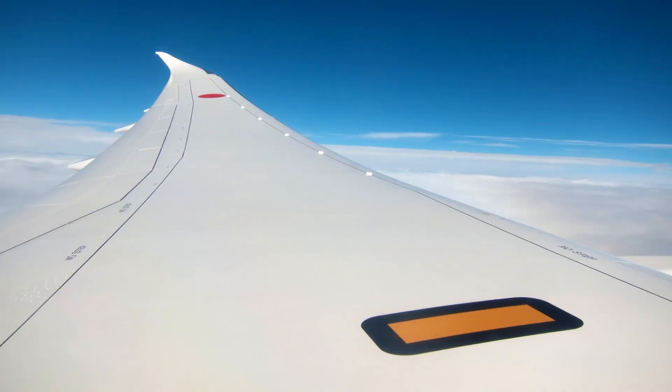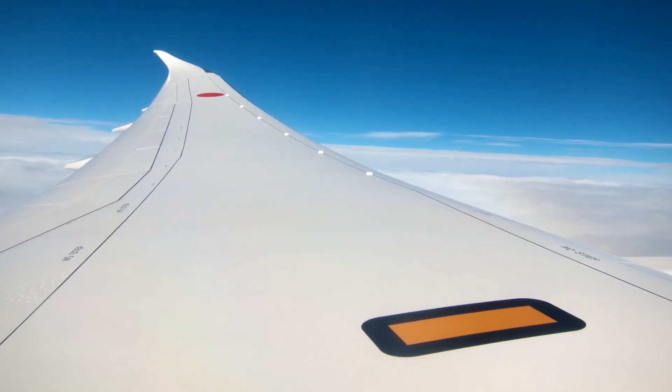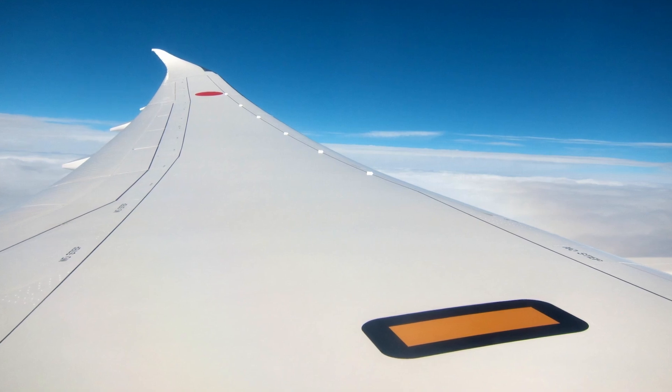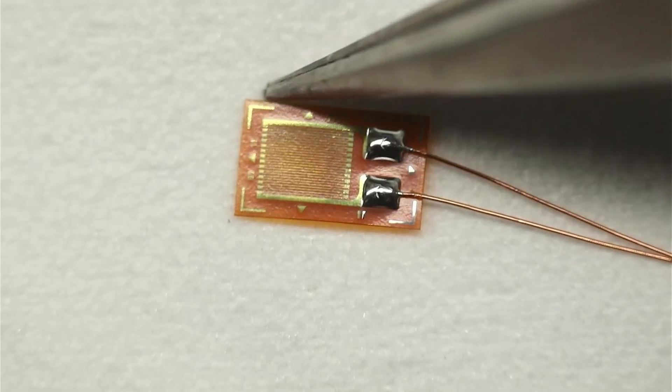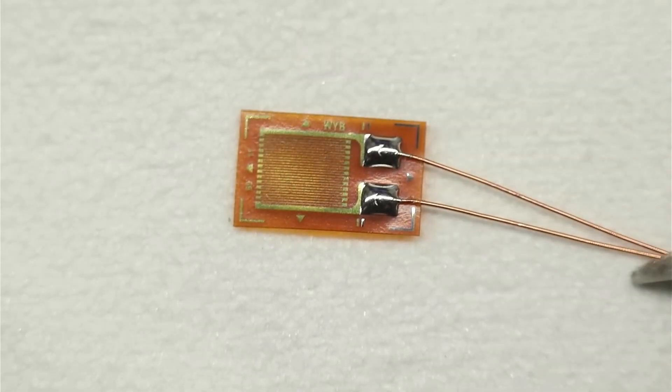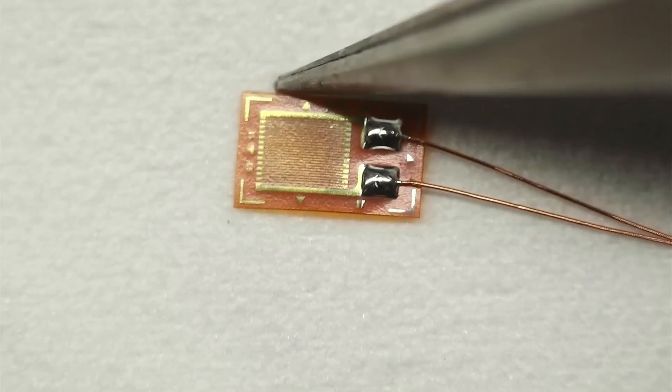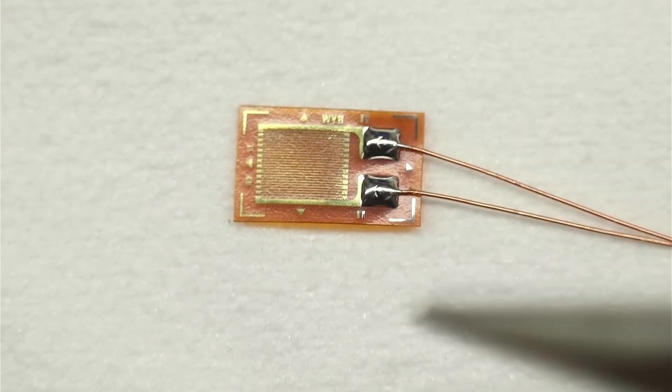A strain gauge measures the strain imposed on some system by an applied force. It is difficult to actually measure what's going on inside of a solid structural element like an aircraft wing. So we're left to take an indirect measurement on the surface. The strain gauge itself is composed of a plastic flexible substrate and on the surface, a metallic conductive element about five micrometers thick is applied in a specific and deliberate pattern.